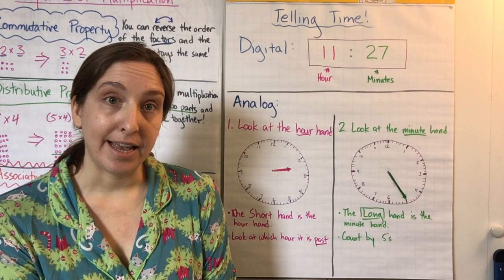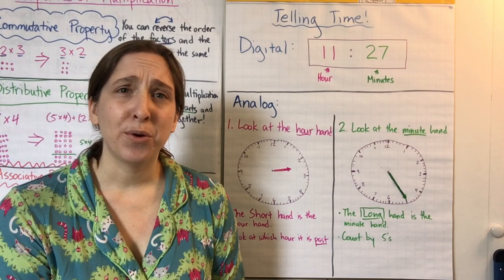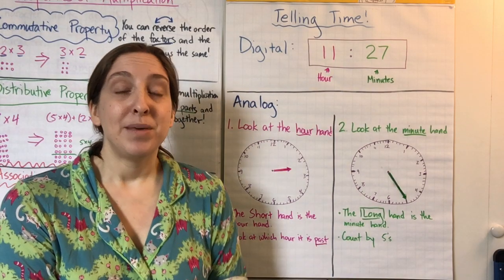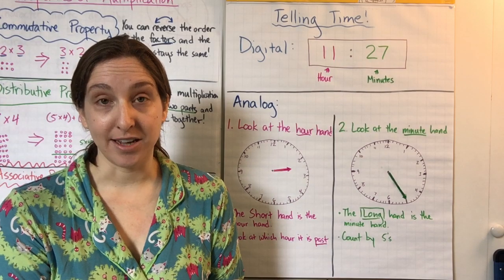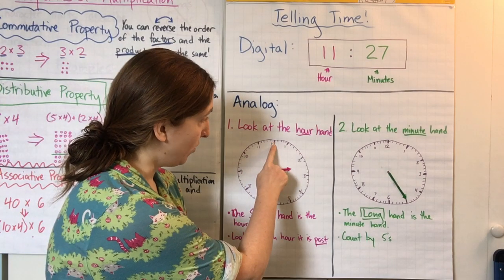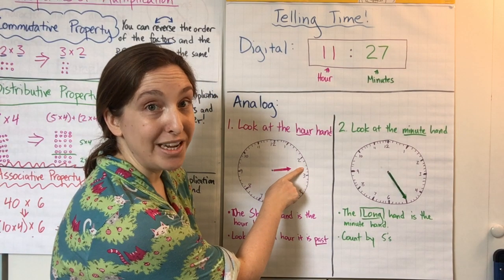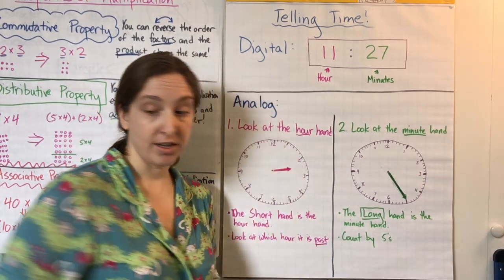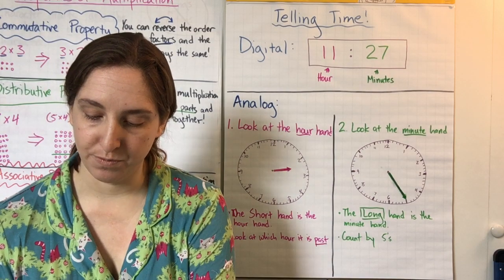When you're telling time on an analog clock, you always start with the hour hand. And you look at which hour it is past. You don't look at which hour it is in front of, because that's going to be the next hour. So let me try that with my hour hand on my analog clock right now. I can count starting at 12. 12, 1, 2. Now I see that the arrow is pointing in between 2 and 3 o'clock. So it's not 3 o'clock yet. It's still 2 o'clock. My hour is going to be 2. So I'm going to write that down, 2.